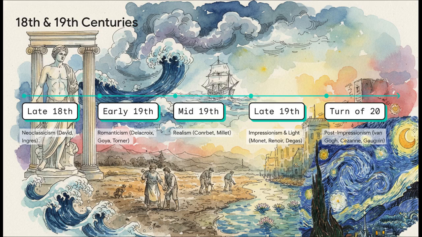Then, Realism steps in and says, no, let's paint everyday, gritty life, championed by Courbet, spelled Corbet, and Millet. Next, Impressionism rebels against that gritty realism by focusing purely on the fleeting effects of light, being of us Monet, Renoir, and Degas. And finally, Post-Impressionism pushes the boundary even further into personal expression and bold forms with Van Gogh, Cézanne, and Gauguin. It is just a breathtaking domino effect of creativity.